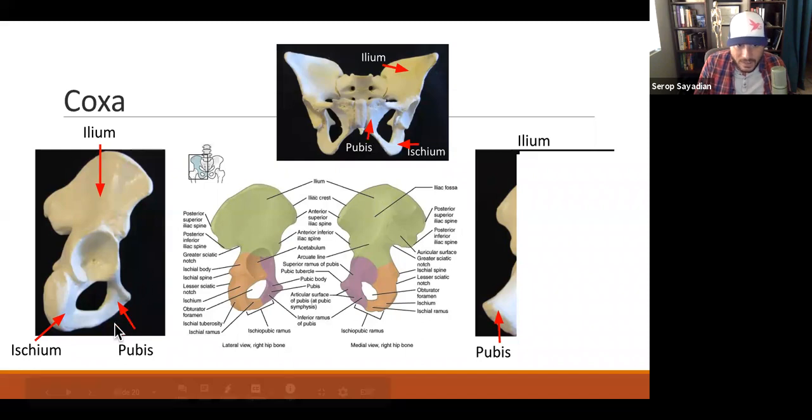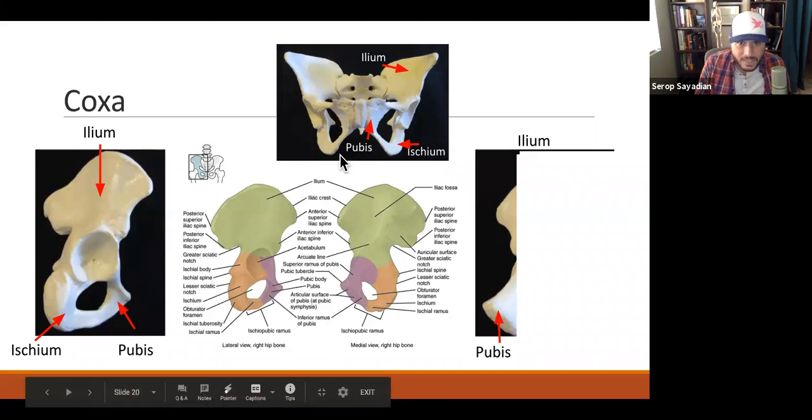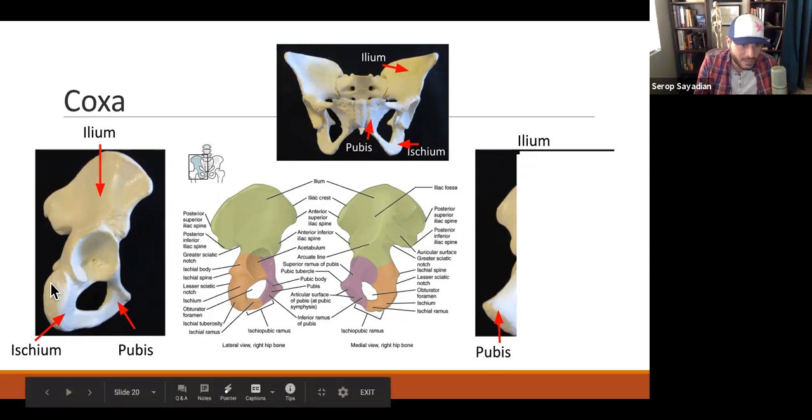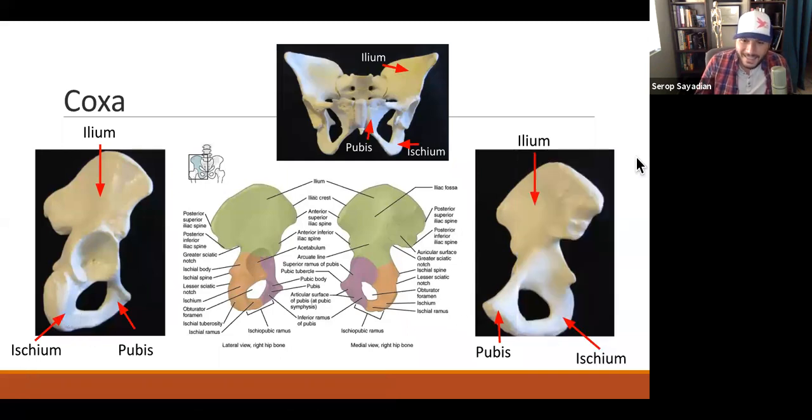Notice how it's kind of pointy. When you bring them together, left and right pubis, you get the pubic region. And then the butt bone is called the ischium, more rounded. If you see a round part, it's the ischium. Like if you see someone at a party and you want to compliment their butt, tell them they got a nice ischium. Hey, that's a nice ischium you got. All right, so the ischium is the butt bone, the pubis is the pubic bone, and the ilium is the top of the pelvis.